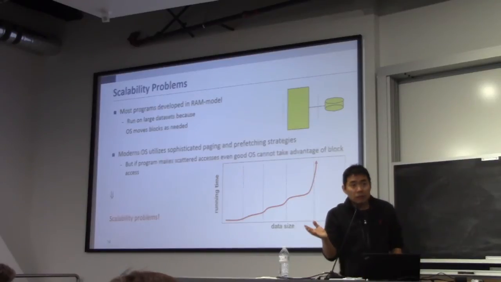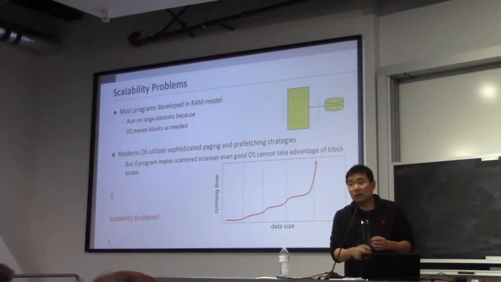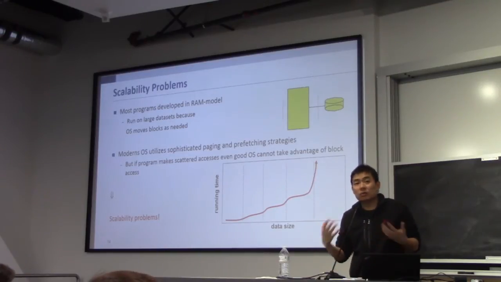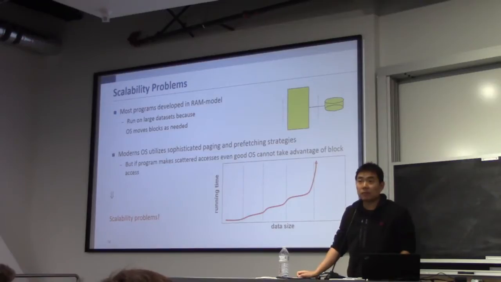I'm sure many of you may have experienced this problem before, right? You're running your Mac OS or Windows OS, suddenly it becomes really slow and your hard disk light is flashing. That's essentially when you are doing some extensive I/O, input and output, from disk. That's essentially when this happens. Okay?